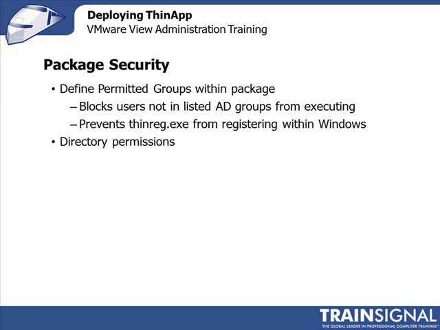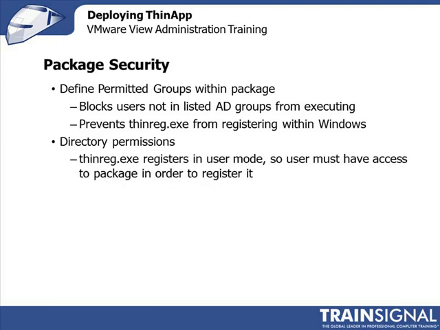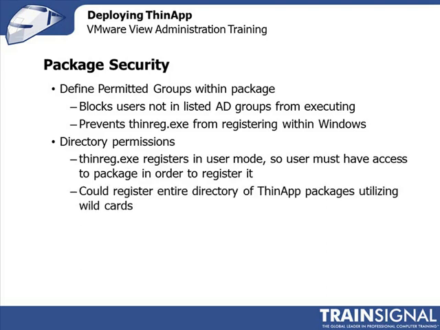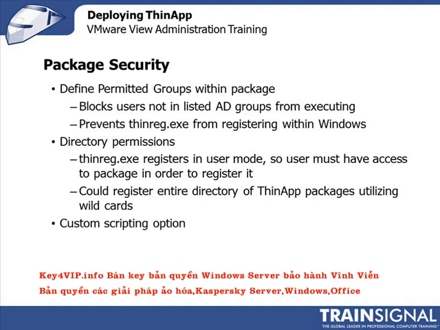Next, we can use directory permissions on our network share where we're hosting these applications. ThinReg does run in user mode, so the user that's logging in must have access to the package in order to register it. If all of your ThinApp packages are in one directory tree, you can use the wildcard feature of ThinReg to register everything that the user can access in that directory. If the user doesn't have access, they won't be able to get to the package and won't be able to register it.